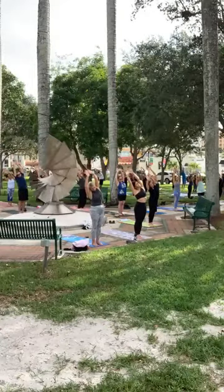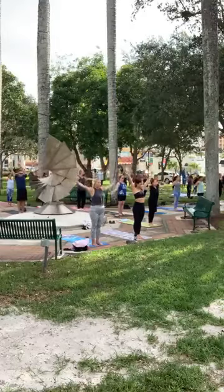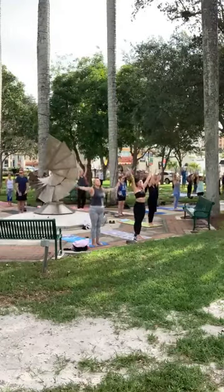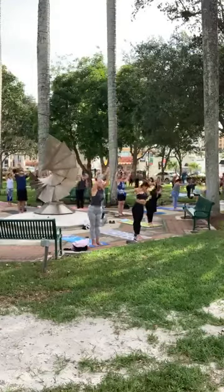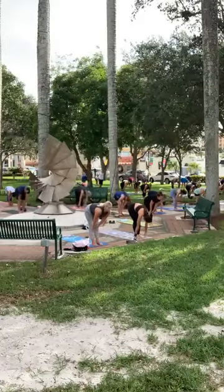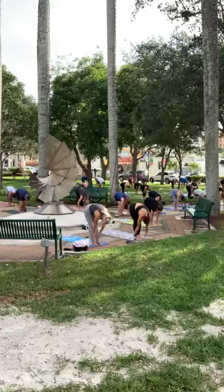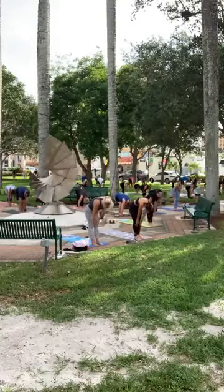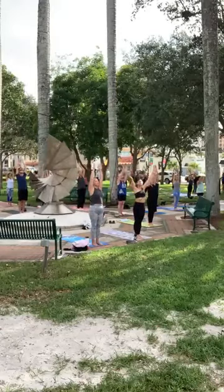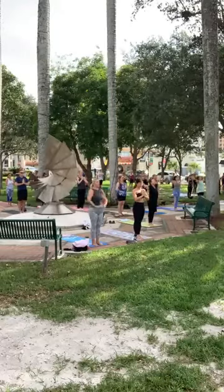On your next inhale, come back to center and release your arms down by your sides. Good. Inhale, arms reach. Exhale, forward fold. Lift and lengthen on the inhale. Really draw the heart forward. And then exhale, fold again. With an inhale, rise all the way to standing. Lift your head, lift your chest, start to reach the arms high, pull everything up, and then draw it back to heart.